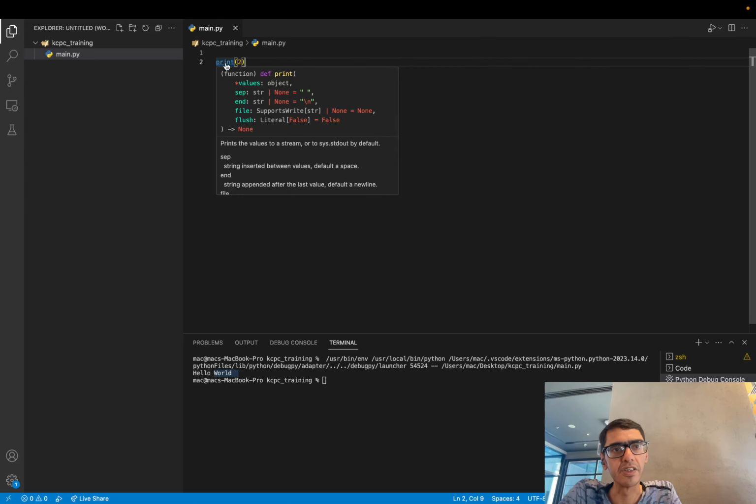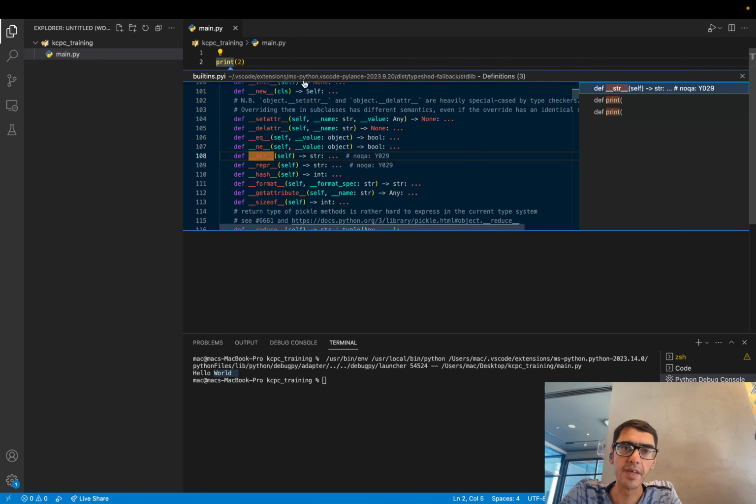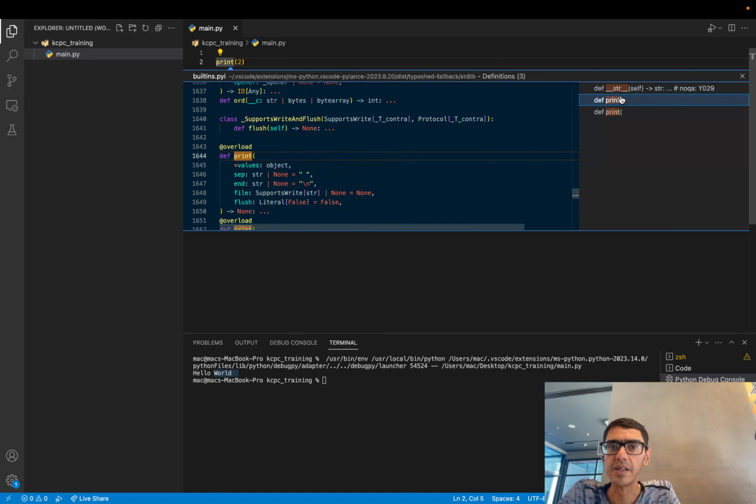If it's a built-in function, it will take me to the support library path. In this case, it is stored here, actually it's supposed to be in the Python folder, but I think they have some way of mapping it. Okay, it's supposed to be in the Python lib folder.